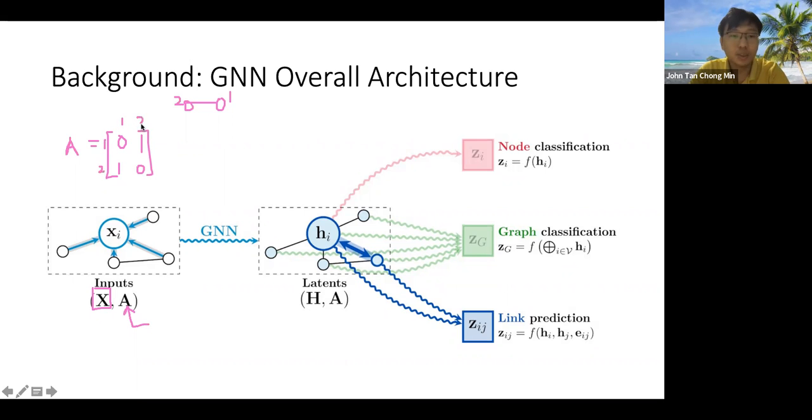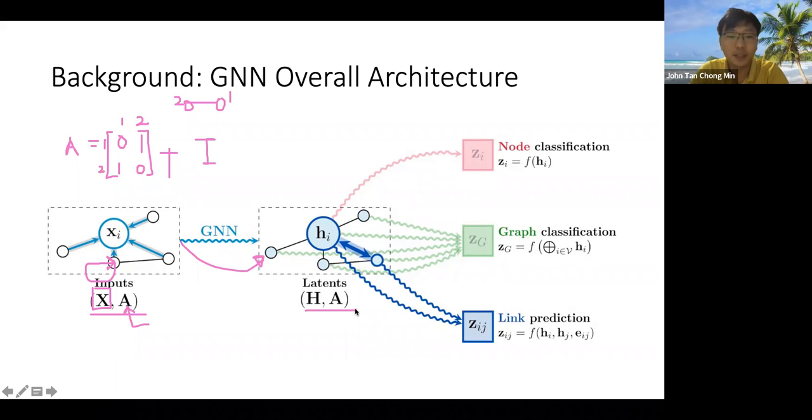In most cases for neural networks, we also add in a self connection, because then you can do some form of aggregation of your node itself. Depends on how you want to view it. So you can also add in the I over here, the identity matrix. So this is the structure of a graph neural network. You pass it through some function. What function? Later I'll briefly describe the main ones.